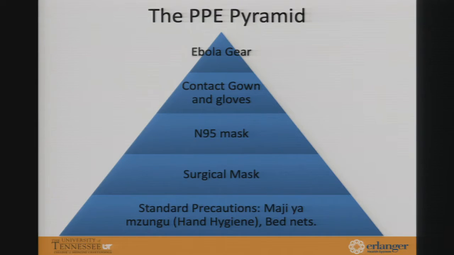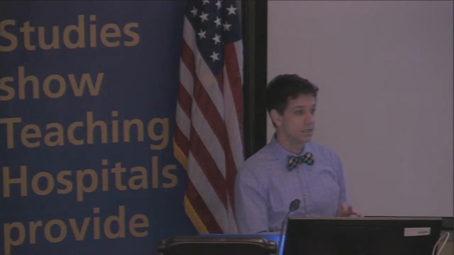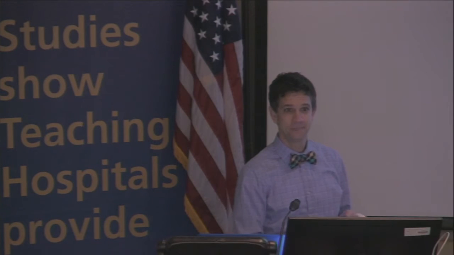So I've gone through this pyramid with you from Ebola gear, hemorrhagic fever virus, protection through contact gowns and gloves, N95s, surgical masks, and face shields. I did not talk to you about face shields too much, but they are very useful, especially when we don't do a whole lot of invasive procedures or intubating, but when you do, it's easy to get things coughed into your eyes and mouth, and especially in highly transmissible viral infections, it's easy to acquire. Keep that in mind. And then standard precautions, hand hygiene, and bed nets.